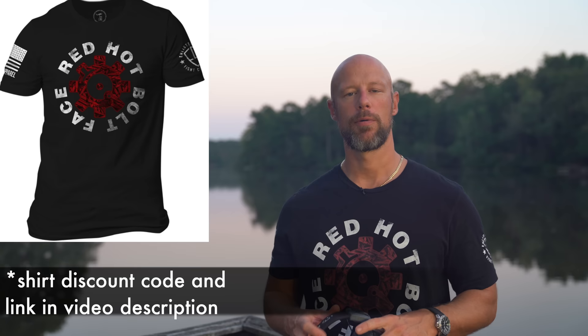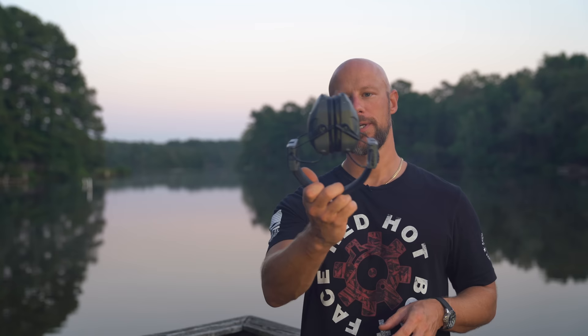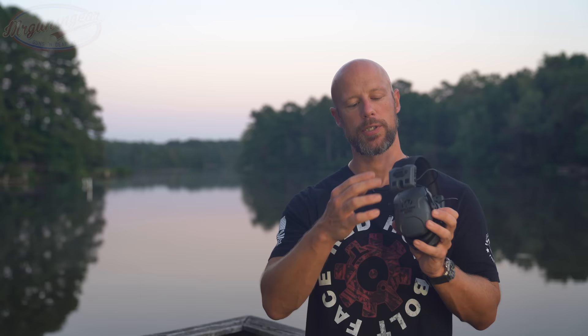First off, the thing people always want to know about is the NRR, or noise reduction rating. For muffs of this size and weight, these are very good — this is 26. A lot of times when you see ones that are this thin on each side — probably about an inch and a half wide — they tend to be 22 to 24. The reason they were able to get that NRR up so high is because they changed where the electronics are: the electronics are actually up here on the headband.